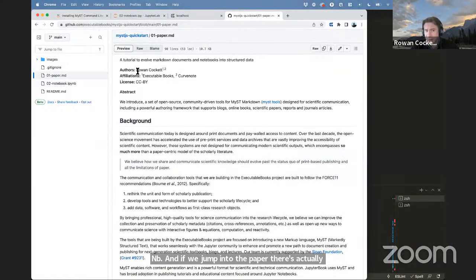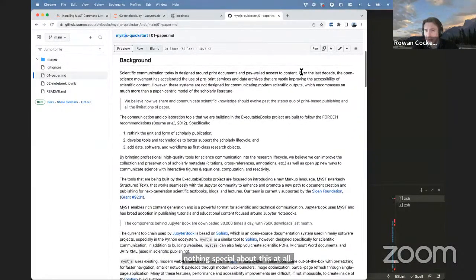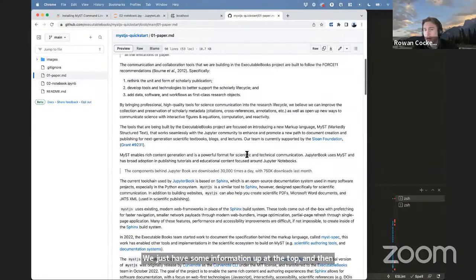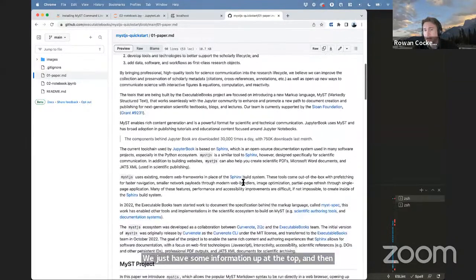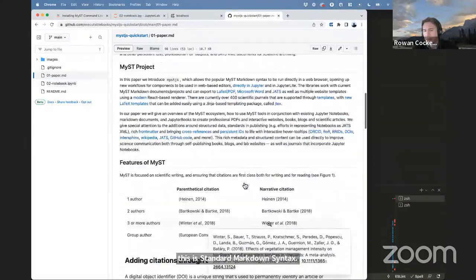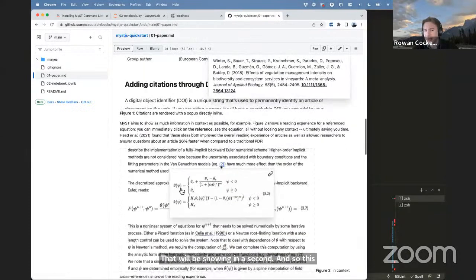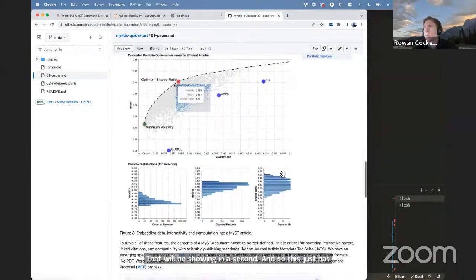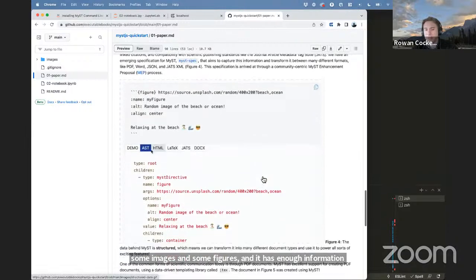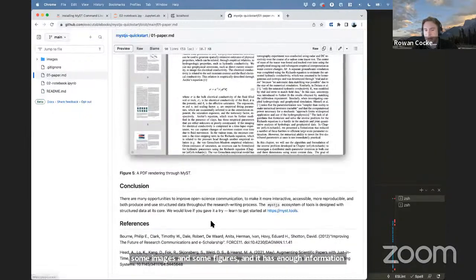We just have some information up at the top, and then this is standard Markdown syntax that we'll be showing in a second. And so this just has some images and some figures, and it has enough information that we'll be able to make some cool documents out of this as well.